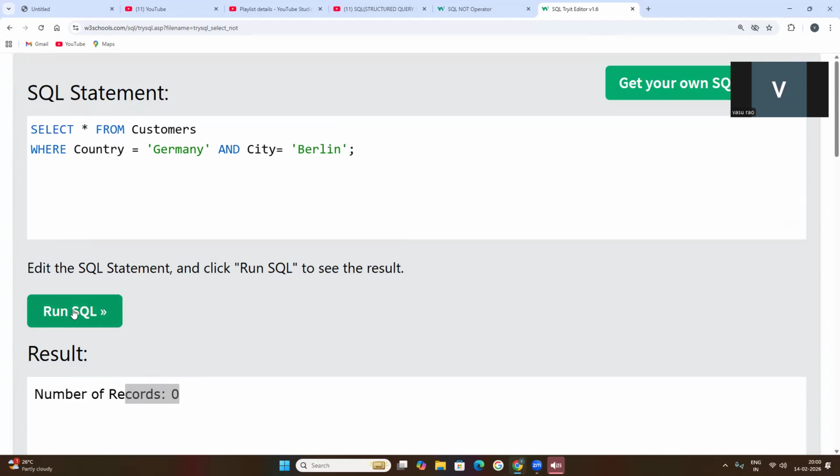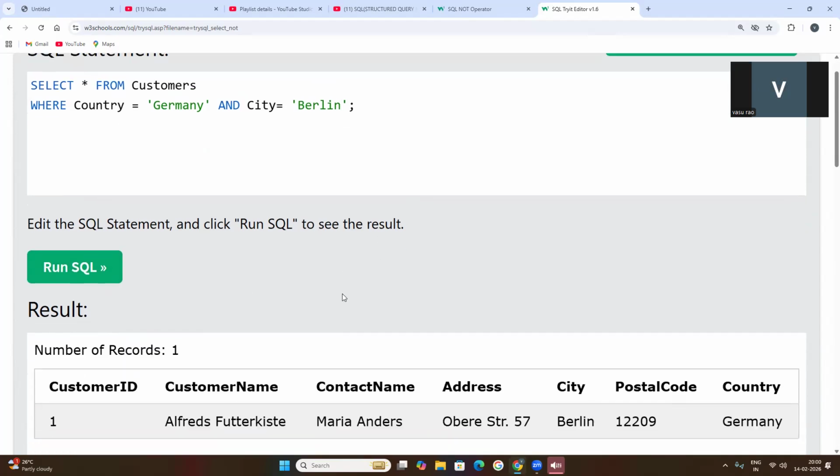Berlin. Run SQL. So here, the AND operator is used to select only the records where country name is equal to Germany and city is equal to Berlin. These two conditions must be satisfied.